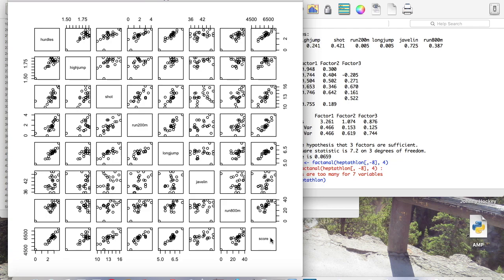But the one that we're interested in is the impact of each of these variables upon the score. So what we want to do is go and try and predict a heptathlete's final score based upon the input of these variables. And what we could see, and this is probably to be expected, the better that a heptathlete does in any one event, the better the score is. The javelin's a little bit scattershot, but outside of the javelin, the rest all seem to have a positive relationship with doing better in the event and getting a better final score. This makes a lot of sense because the final score is based upon how well an athlete does in the individual components.